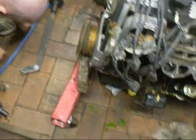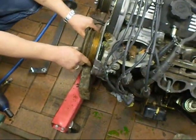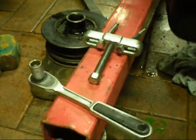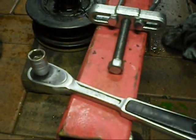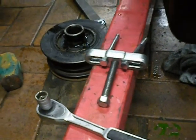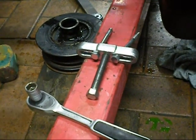Loctite. I knew it would have been Loctite. Yeah, nah, it's sitting on it. Yeah, we've got to jack the engine up. Yeah, it's off. Some asshole Loctited it on. I'll check the crank for any damage, in case there's a reason they Loctited it. But yeah, couldn't video that because we needed to pry it off.